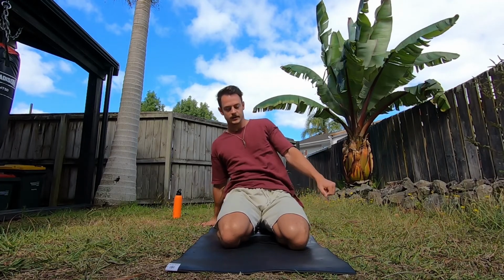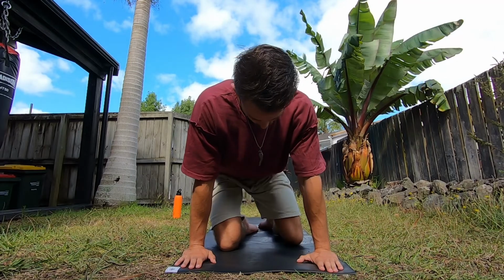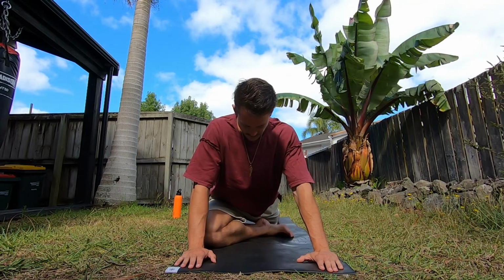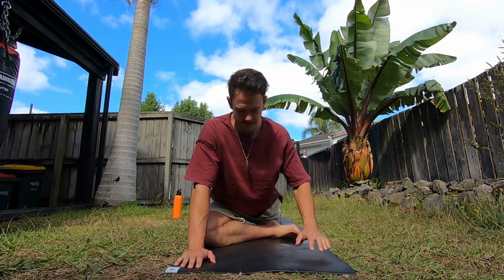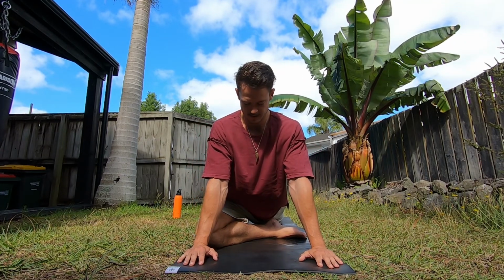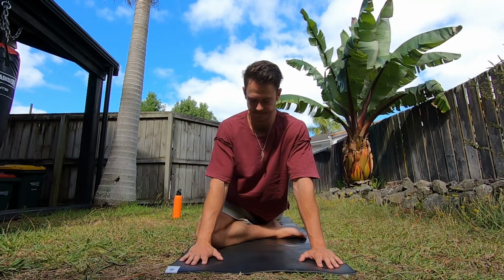Turn onto the knees. This time we're going to shuffle one leg all the way to the back. We're going to get into pigeon. So from here you can shuffle this foot like I'm doing. Ideally we want to get it 90 degrees here, but this will do for today. Should be feeling this leg all through in here.